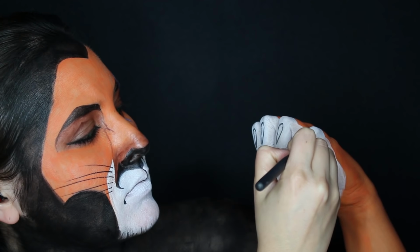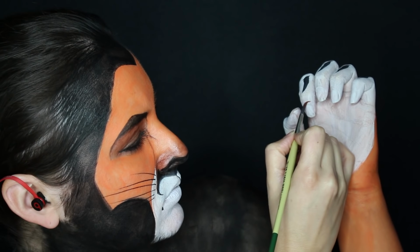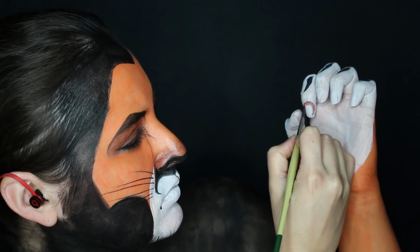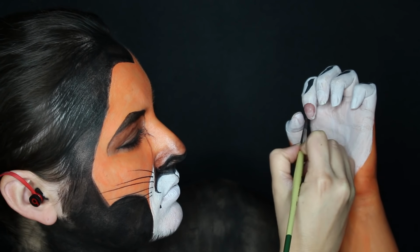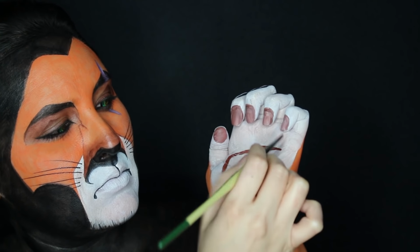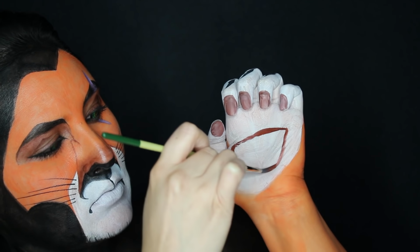Come in with the fine brush and the black body paint again and paint in some claws. Basically just a couple of the triangles as well with a few lines at the top. Now you can color in your own nail with a dark brown mixed with a little bit of black to make it a little bit darker, and you now look like you have the pads of the paw also in your palm as well.